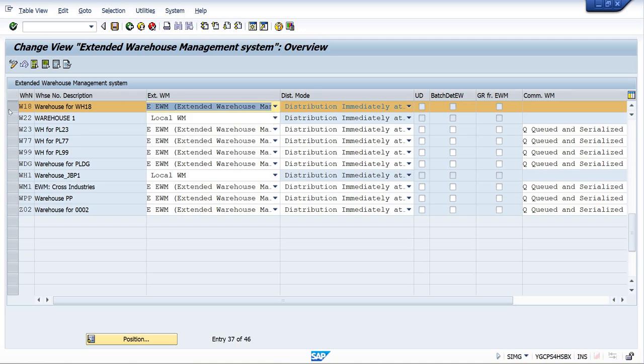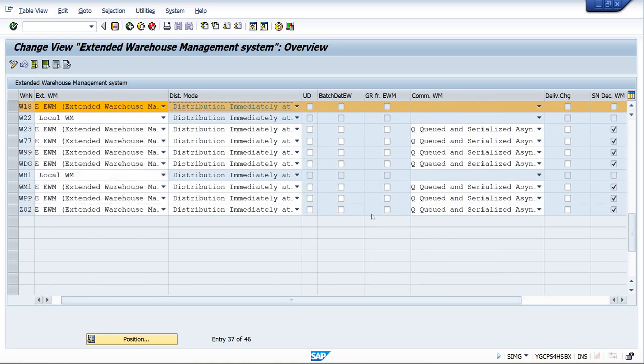The meaning of this node is, this intermediate warehouse we are using as the EWM warehouse. Distribution mode: whenever you create the delivery, it is distributed immediately at document creation. Next, hit enter.